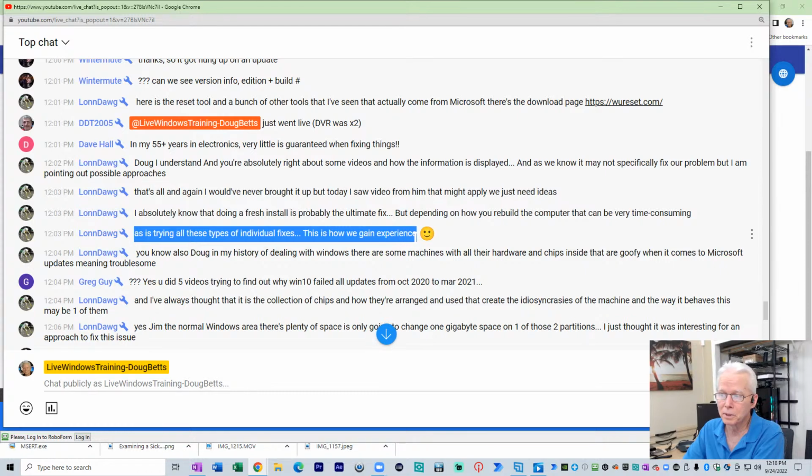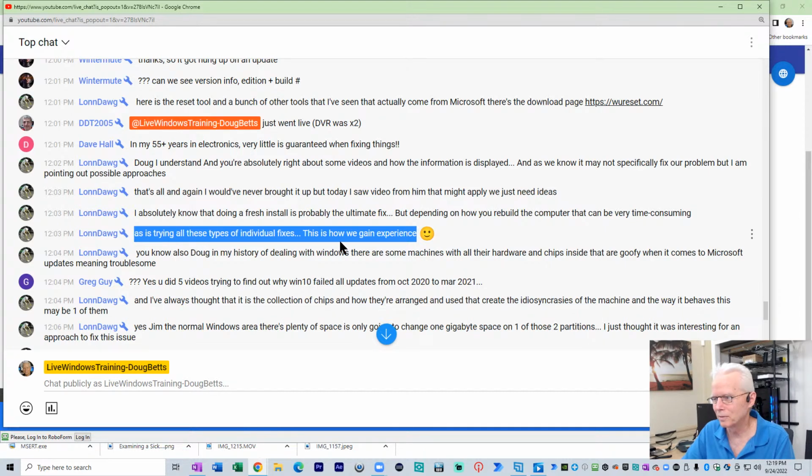And it can be time consuming, and that's why I've mentioned before that I'm always drawn to looking for the Holy Grail, a way to fix things that I don't have to go rebuild them, because for my clients that have lots of different software programs, lots of different configurations, it takes a lot of time to do. Now, those tools that will install a bunch of utilities automatically, they don't do client-specific software. They do utilities that are useless to me.